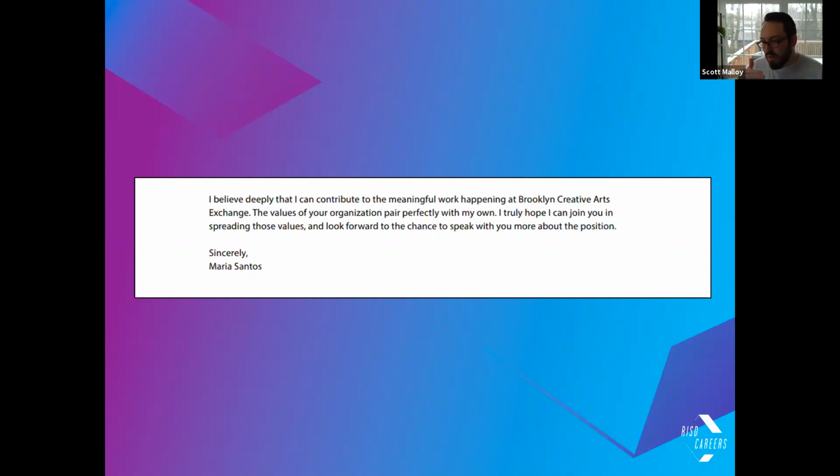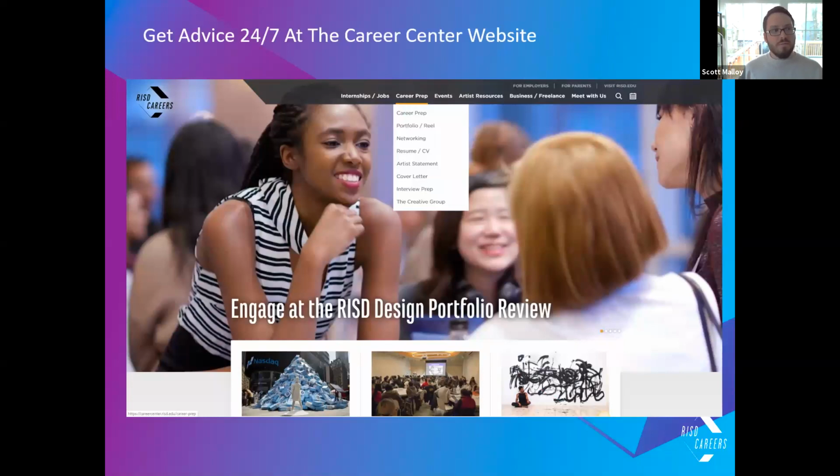So again, that last line is egging them or nudging them towards an interview or another follow-on conversation. It's gentle, it's not demanding or anything, but it's a nice push in the right direction. So really, those categories of introduction, pitch, and closing, that's what makes up an effective cover letter.